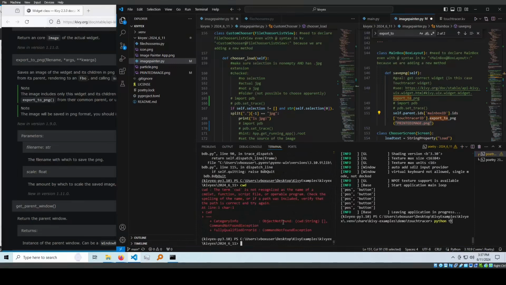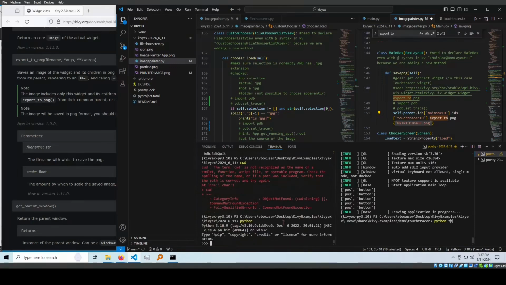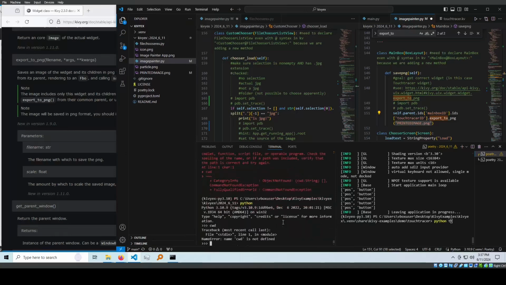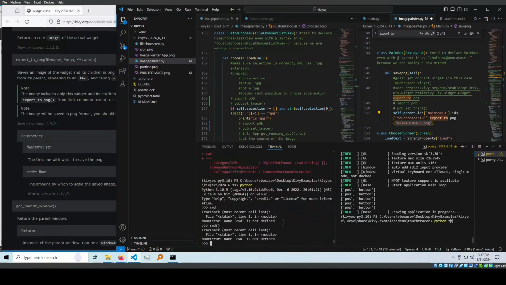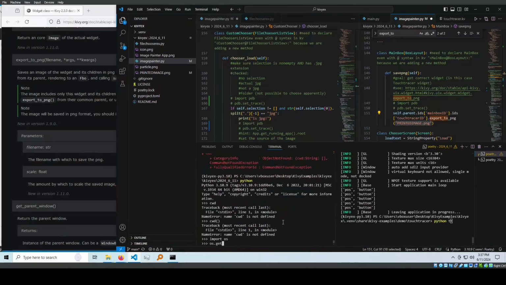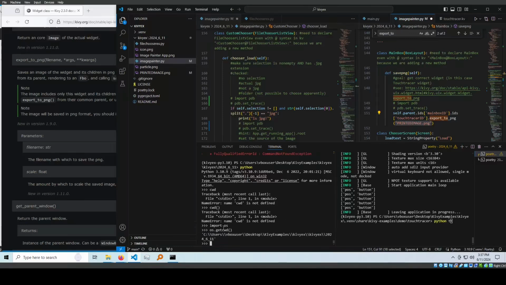Oh, it's not here. Okay, let's go to Python. What's my current working directory? Import os, I think it's os.getcwd like this. What's my current working directory? It's going to be this folder, right here. So if you ever put just a file name and you say, oh, where is it? It's always the current working directory. So let's exit.